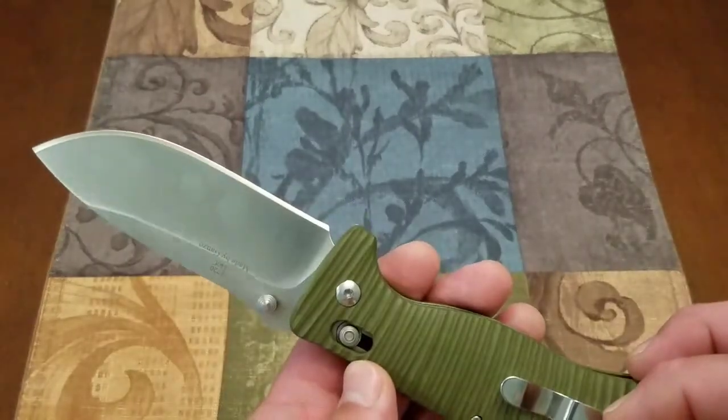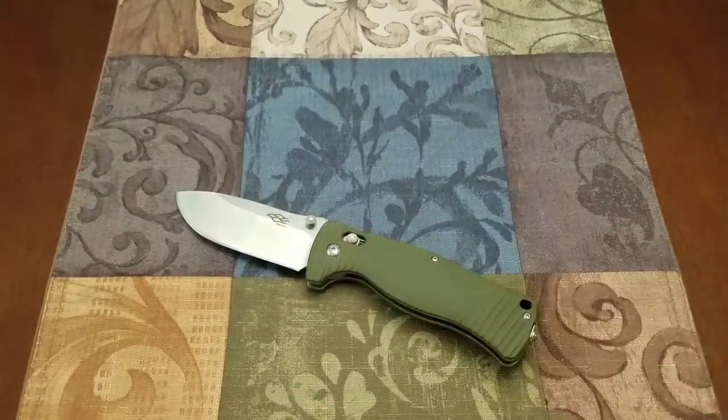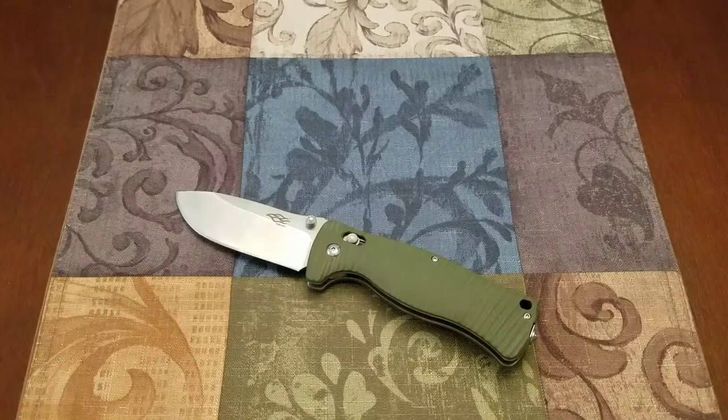I like 440C. Just remember, at one time, 440C was considered a very high-end stainless steel. It is a complex alloyed stainless steel. It has good wear resistance. It has enough carbon in it for good hardenability. It is fairly corrosion resistant, easy to take care of, easy to sharpen. Typically, you'll see it in the Rockwell hardness range, 57-59. And it is not as wear resistant as some of the newer super steels. So even at that 57 to 59 Rockwell range, it is a little easier to sharpen, as more wear-resistant steels are wear-resistant to your sharpening system also.